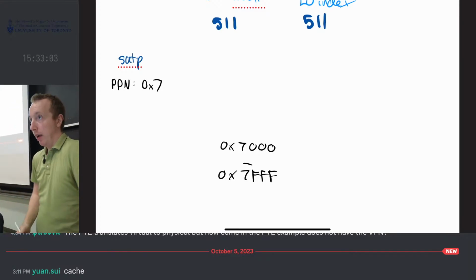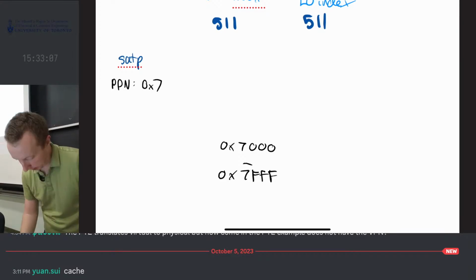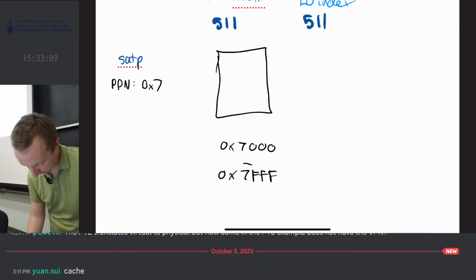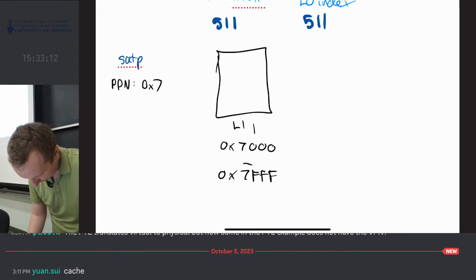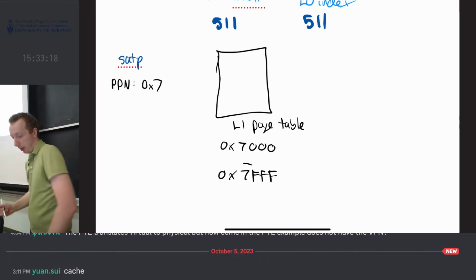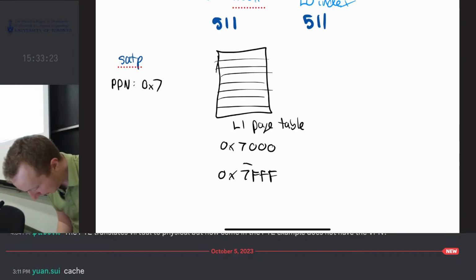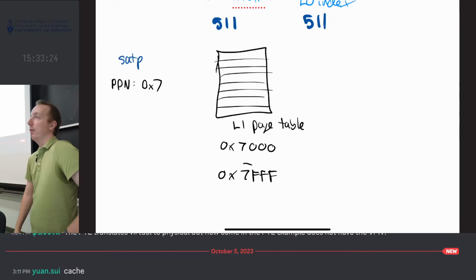So that would hold our page table, which is just like a giant array of numbers. So this would be our L1 page table. And in our L1 page table, it would be like a giant array. If each row of these is a page table entry, how many of them would be in here?